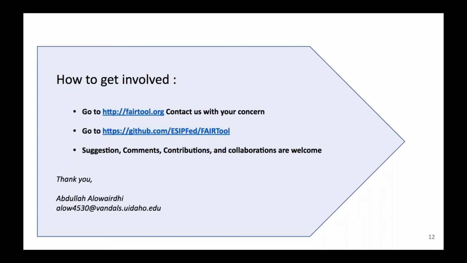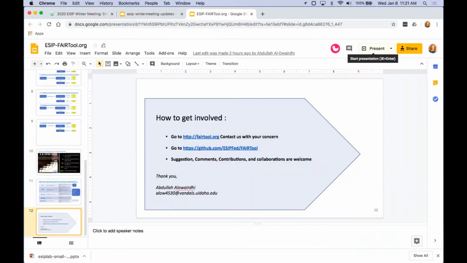Next up, we have Xiang Sun from George Mason talking to us about what's new with Geoweaver. With this project, Geoweaver had an initial boost of funding from ESIP.